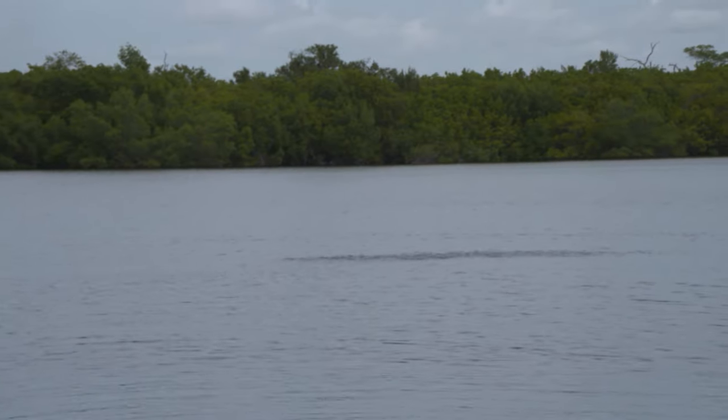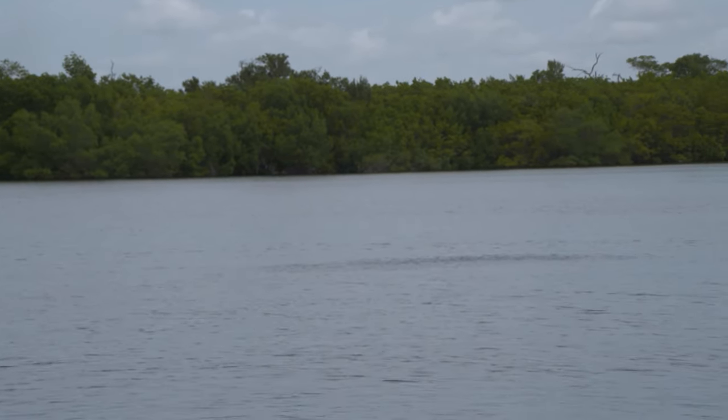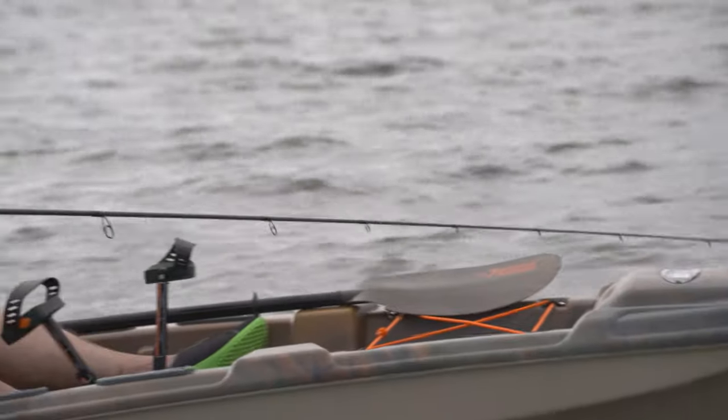It's a good day. It's windy out on the big waters, but I'm kayaking in a small protected bay and working a creek channel. The tide is starting to move. I've spotted small schools of bait fish moving in and feeding on the surface, and now there are bigger bait fish feeding too — a great sign because the predator fish won't be far behind.